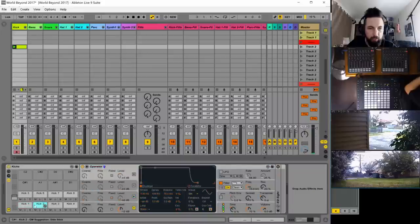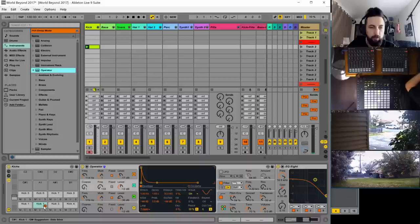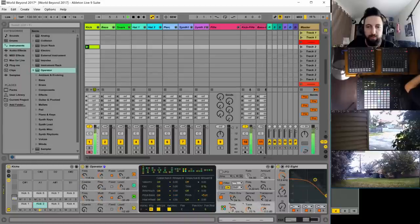But we need to go into kick two here. So maybe if we just copy across kick one, it'll be faster if we just modify this so it's snappier. I need to rename this to kick two. Rather than recreate it from scratch, we might as well do it this way, because it already is a pretty fat kick, it just has that big sub ending to it. So let's just bring the time down. That's pretty much it. Bit more.